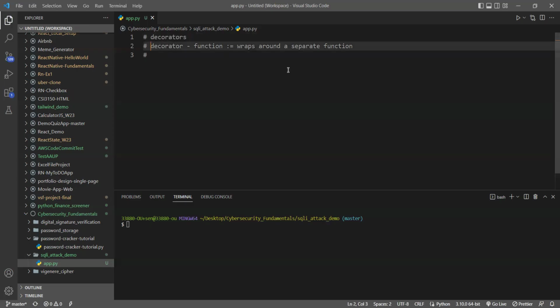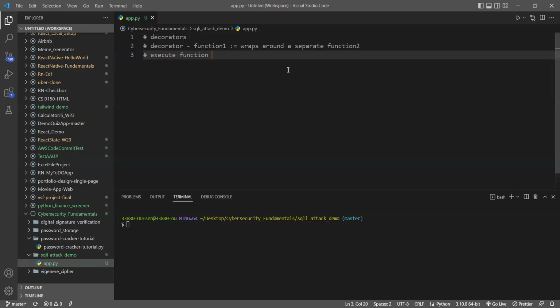So when you execute, let's call this function 1, and let's call this function 2. So when you execute function 2, then essentially function 1 can execute before or after, depending on how you call it, the function 2, since it is essentially a wrapper, right?